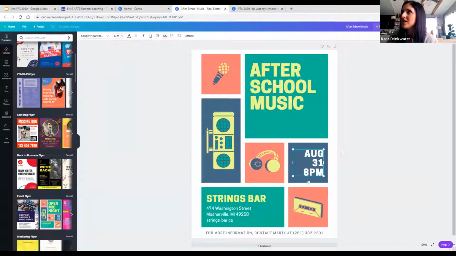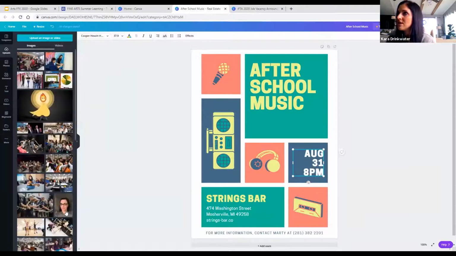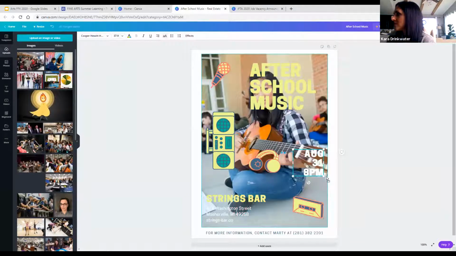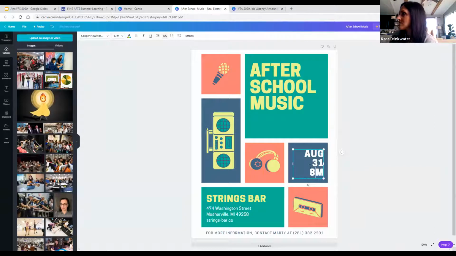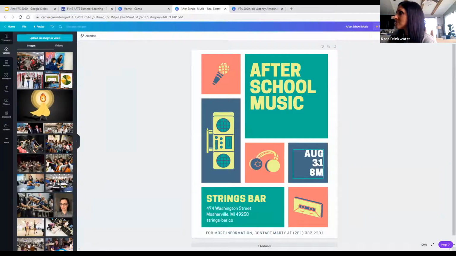You can take your photo. So on the left-hand side of my screen, I'm going to go to all of my photos that I have uploaded under uploads and say, I want, oh, I don't want that there actually. I want to delete this. I know this is time consuming. Oops, I didn't want to do that. Undo. So this program is a lot like Google, and it auto saves everything, which is so nice.